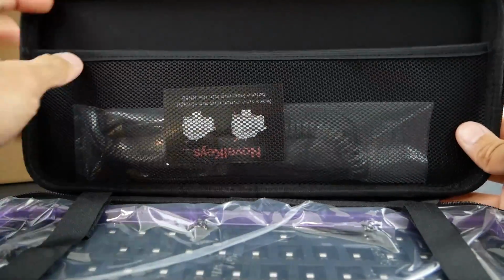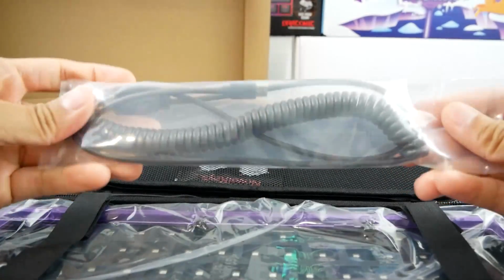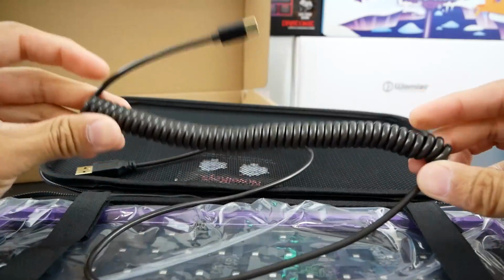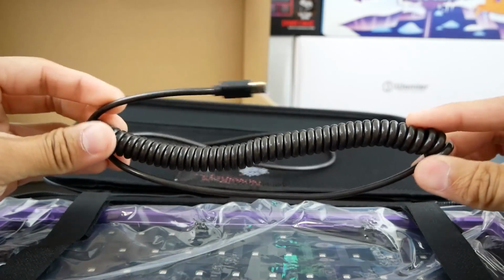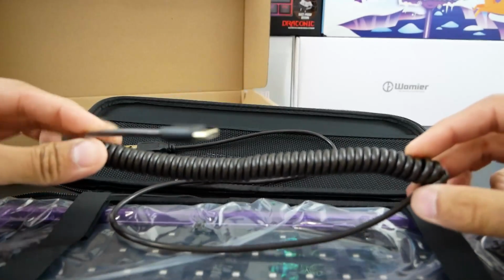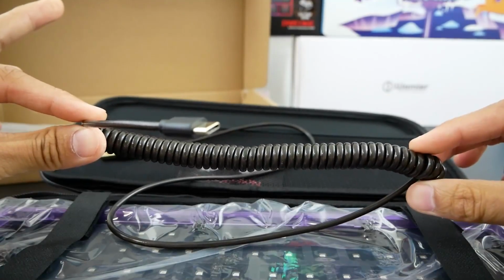Let's go ahead and take a look at the accessories first. Feels a little bit like neoprene. Here is the first thing. It is a Type-C cable and it is coiled. Unfortunately, this kind of gives off some of that classic landline phone feel. So if you're interested in that sleek landline appearance for your custom keyboard, you are definitely covered in that department.